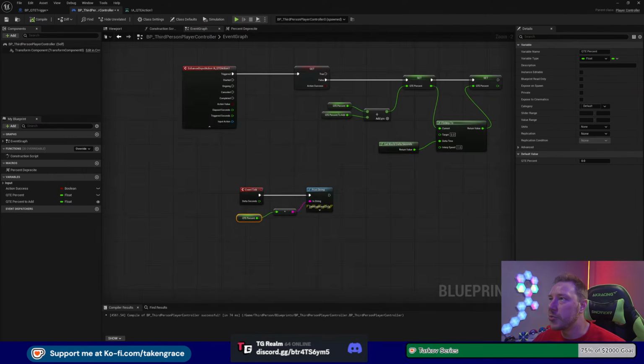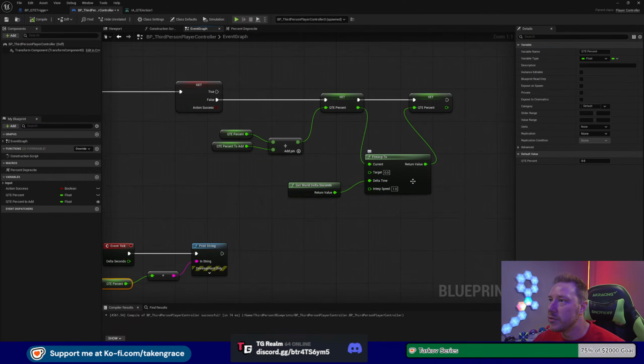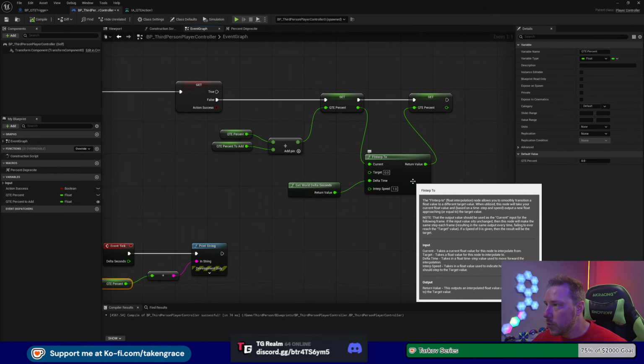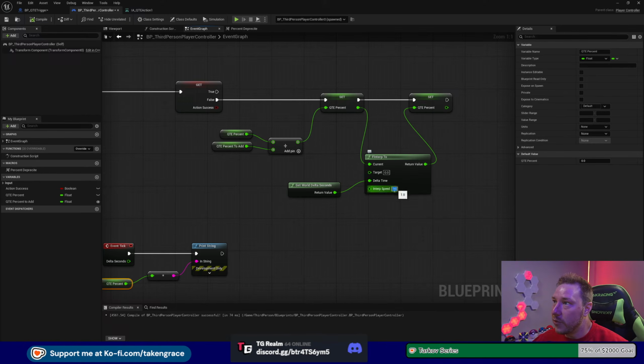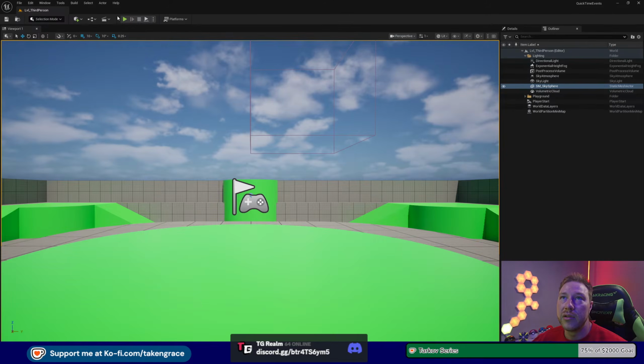So, what does interp speed actually do? Inputs. Interp speed takes a float value used to indicate how fast interpolation should step to the target value, but it doesn't. Some of this documentation pisses me off. How does it do the math? If you could tell me the math equation of how this works, then I can do what I need to do. But just putting a vague description in it really pisses me off. Like I said, in my procedural recoil video, I did 15. Is that 15 milliseconds or what is that? I don't know. So I'm just gonna do 50. We'll see what happens.